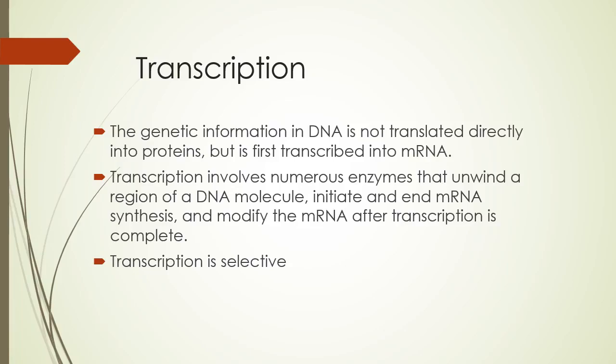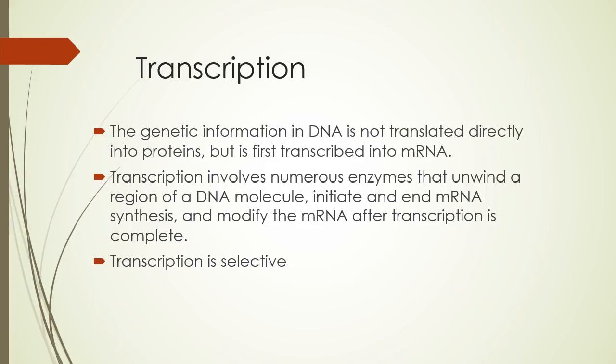let me elaborate a little, I'll give you just the example of insulin. Let's start with the example of insulin. When a DNA wants to make a protein of insulin, the segment of DNA which is responsible, or the gene of DNA which is responsible for making insulin, is basically unwound.